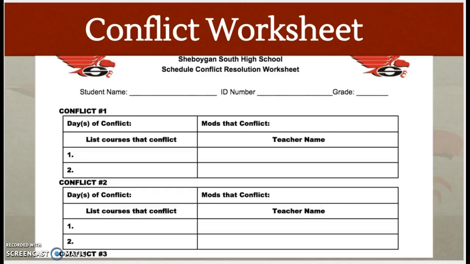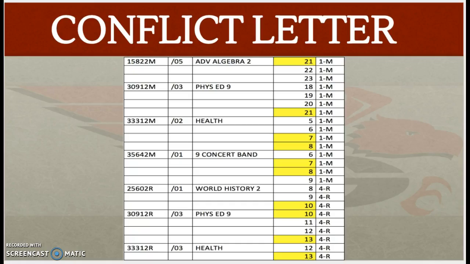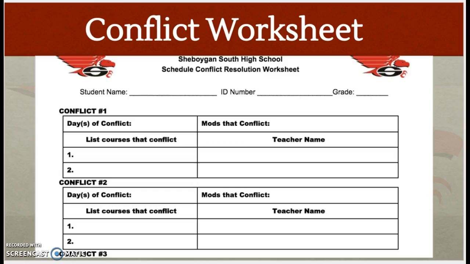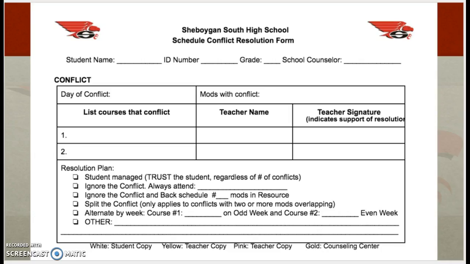So this process for the next day or two is to really work on using your schedule, the conflict letter, and the conflict worksheet to document where all of your conflicts are, so that when we get to Thursday and on into even the end of the first week of the semester, you'll have the most accurate information to fill out your formal conflict resolution form, which will be a carbon document that we can keep copies of, one for you, one for each teacher, and one for the office.